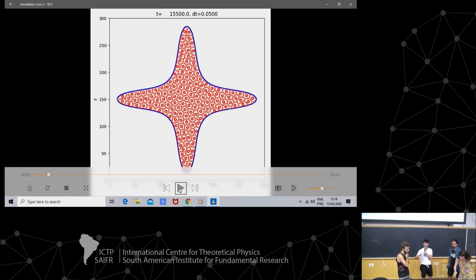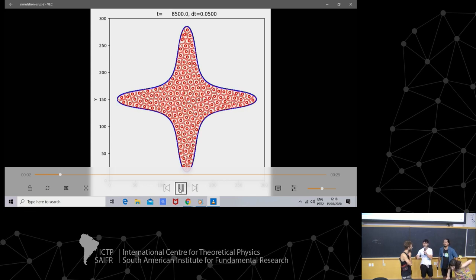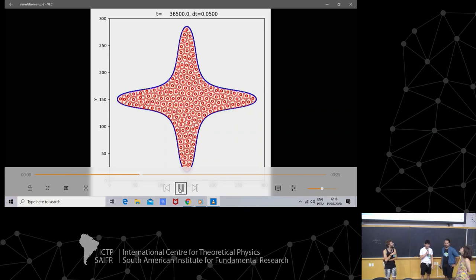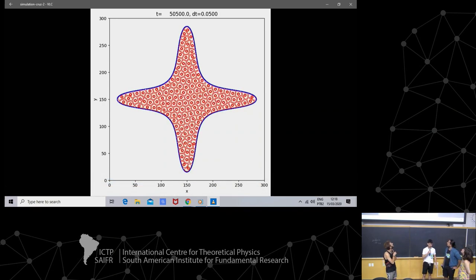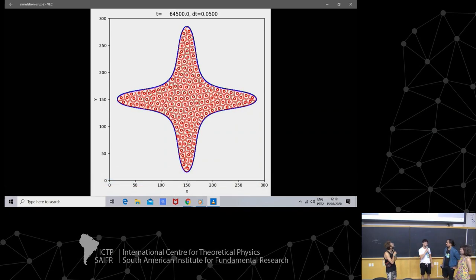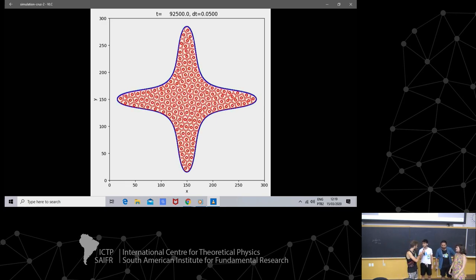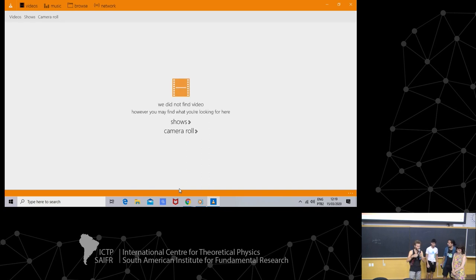Mostly it was Gustavo at the computer and the rest of us around him. And this is the simulation, which I think is very cute, using the adjective that Julia used a lot here. In the simulation, we can play it again.